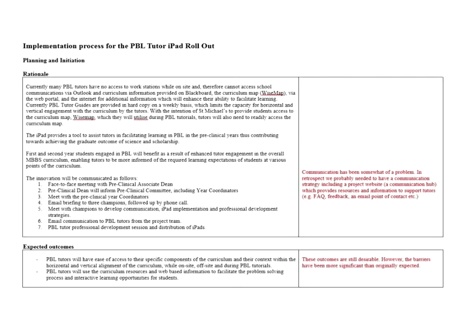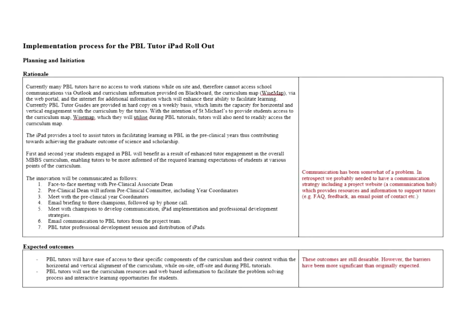Now, the first is the rationale that we had for originally developing this iPad implementation plan is still a strong rationale for us. We still believe in it. We still want to do it. But when I look at some of the implementation issues, communication has been a real problem for us. And I think we really needed to get on top of communication right from the start and really develop a communication plan, which probably would have included a project website, a communication hub, ways in which people that are involved in the project can actually engage with us.